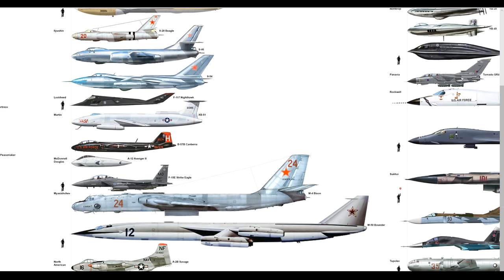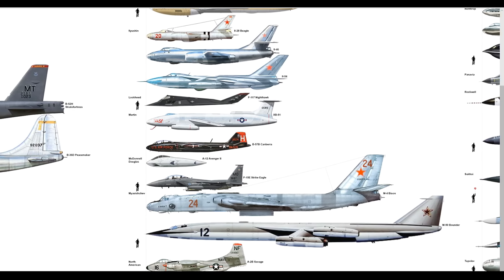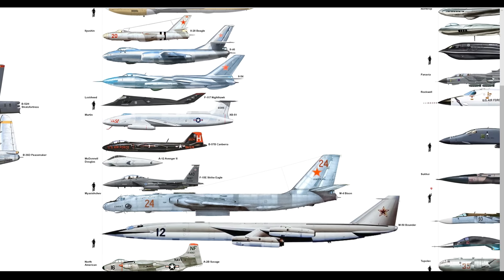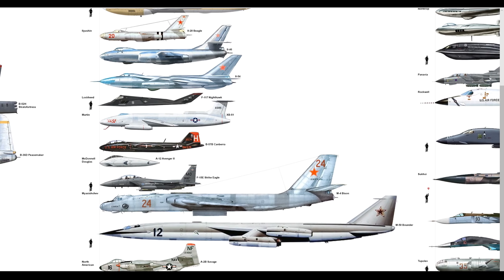Did the Bison see any service, any action, do you know? Thumping great rudder on the thing. Not sure about any actual operational service. No action as such. Okay, and anything else to add to the Bison? No, you can't see it on the picture that you have there, but when you look at a plan view, again, very distinctive design, very, very long wingspan, and considerably swept back, those wings are. For 1956, it's pretty impressive. Okay, fair enough. So that's the Bison.